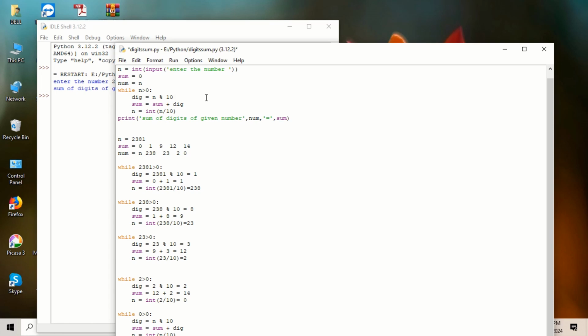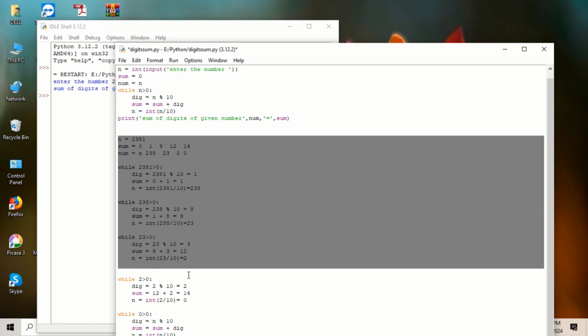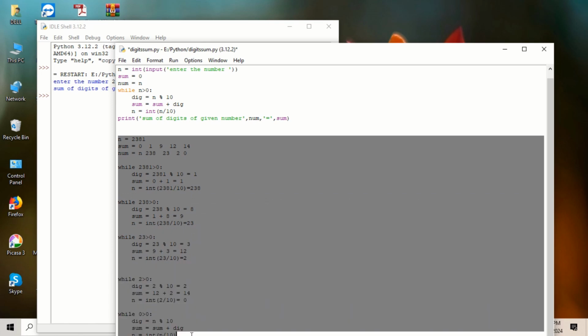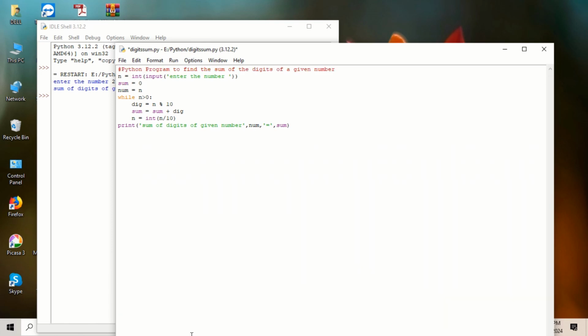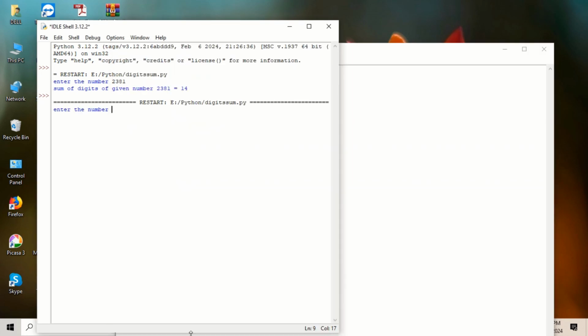So this is a program to find the sum of the digits of a given number by using while loop. So this one I will delete. I have written it for the purpose of explanation. I will press Ctrl S for the purpose of saving. Again I run the program by giving a different value, for example 3, 4, 8. So what will be this output? 3 plus 4 is 7, 7 plus 8 will be 15, right? So in this way you need to write a program to find the sum of the digits of a given number by using while loop.